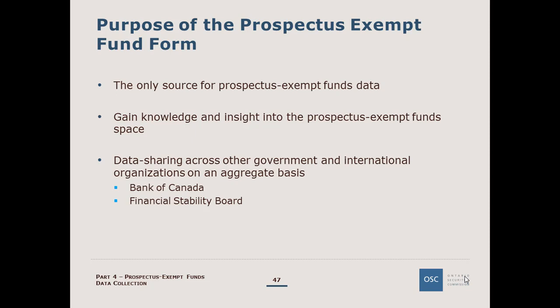First, a few words about the purpose of the Prospectus-Exempt fund form. This is our only source for Prospectus-Exempt funds data. This is a good way for the Commission to gain knowledge and insight into the Prospectus-Exempt fund space. We also do share some of the data across other governmental and international organizations on an aggregate basis, such as the Bank of Canada and the Financial Stability Board.